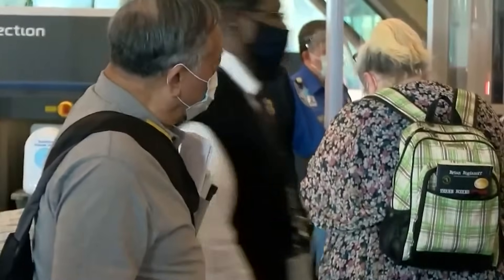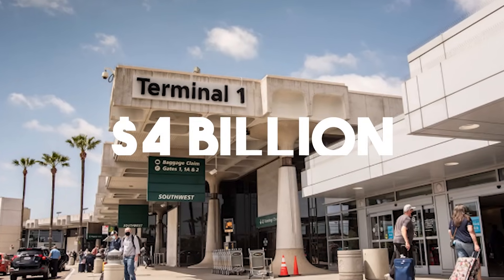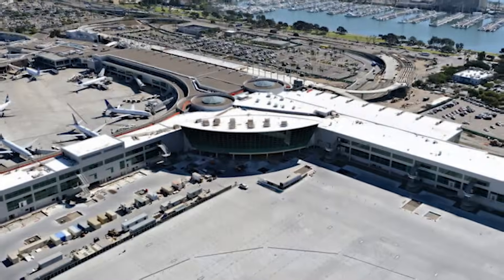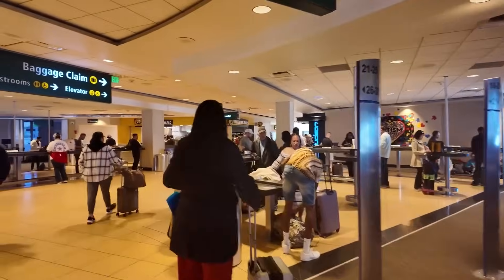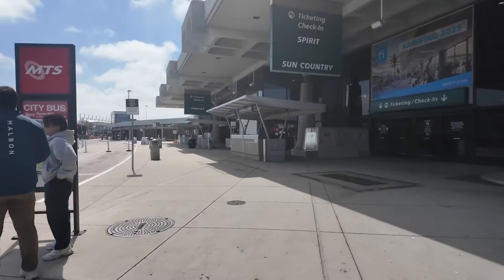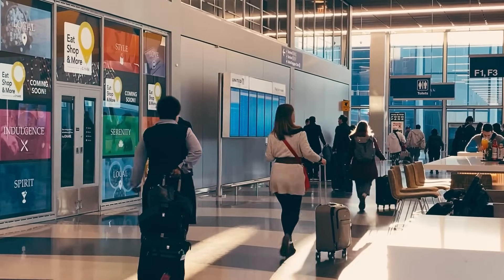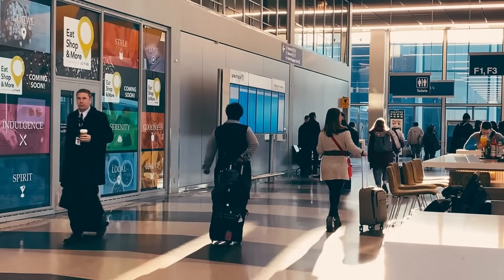Something had to give. So in 2021, the San Diego County Regional Airport Authority decided it was time to act. That year, they kicked off the biggest plan in the airport's history — a $4 billion program to replace Terminal 1 and modernize Terminal 2 East, with the new Terminal 1 project as its centerpiece. This isn't just about adding a few gates. This is about changing the entire experience: how people enter the airport, move through it, and feel while they're there.